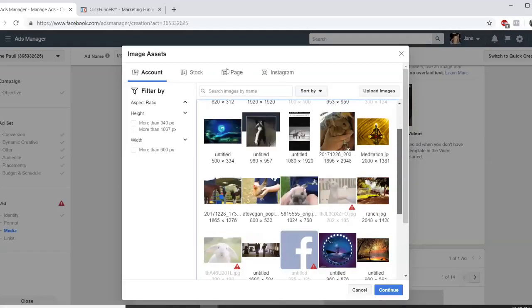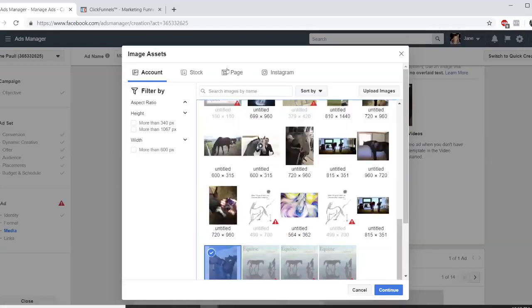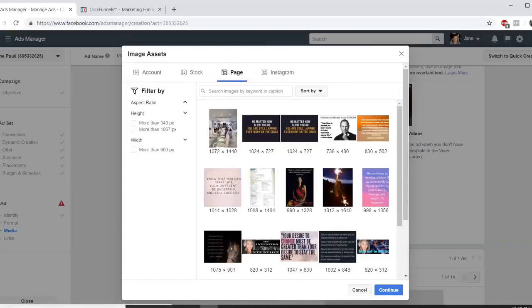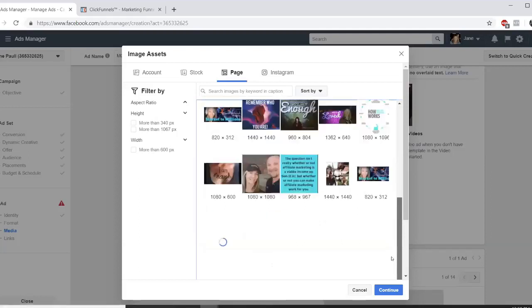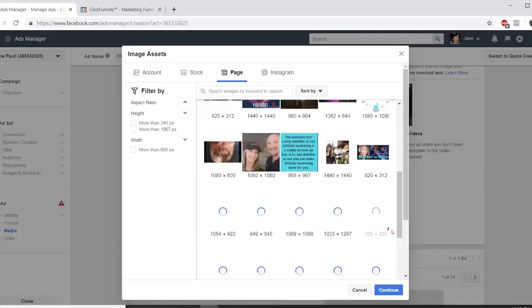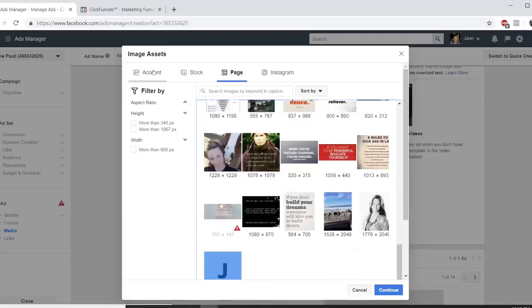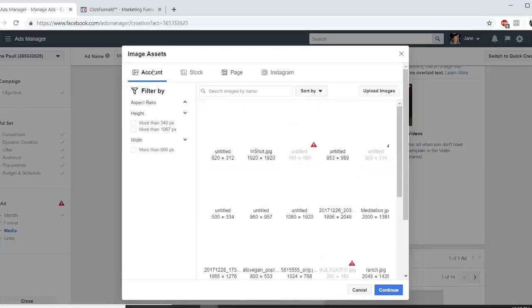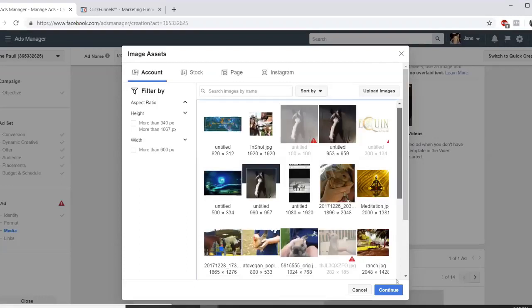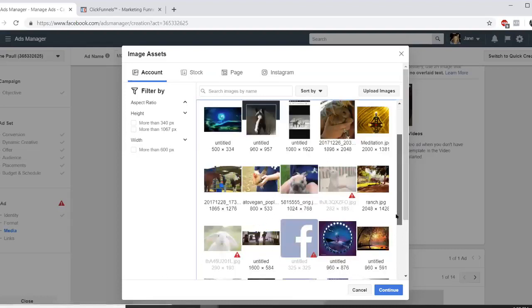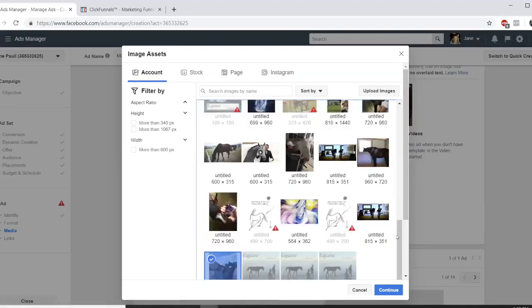And then you also have ones that are from your page. Huh. Those wouldn't have any good pictures. Oh, maybe there's still some loading. Okay, so wait, hang on, everybody, hang on.